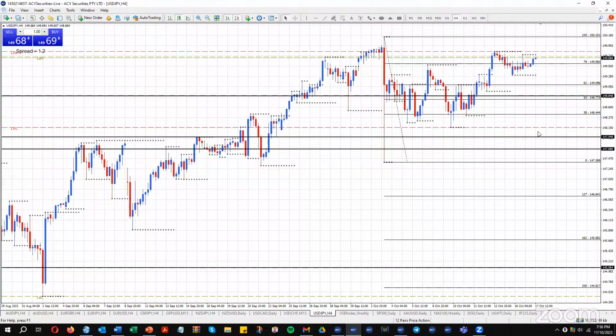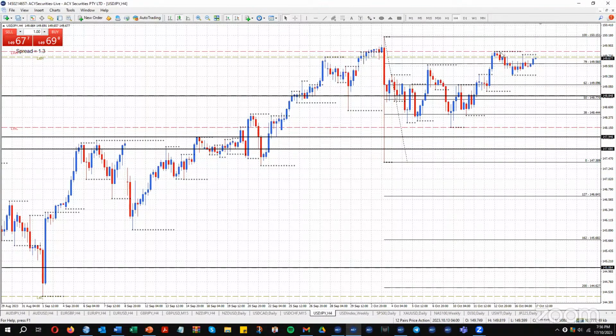To be perfectly honest, dollar yen at the moment, I'm not that fussed about trading. I'd rather trade another pair to the yen on the short side rather than the dollar yen, because dollar yen from a purely fundamental perspective is bullish because of the interest rate differential on the dollar side. Yet the Bank of Japan seemingly doesn't want to let it move above 150. So it's not a big flavor of the month for me at the moment to trade.